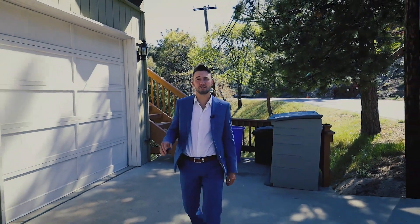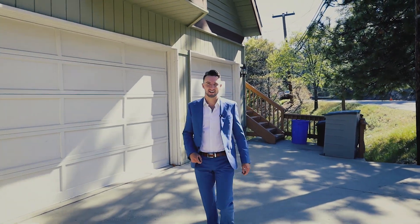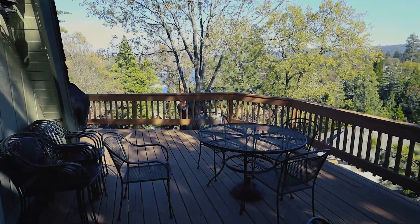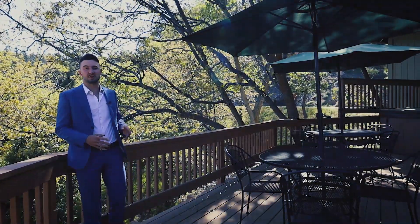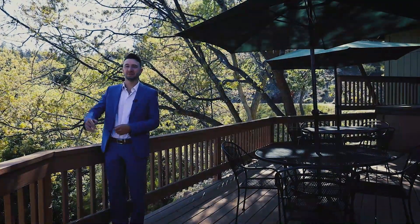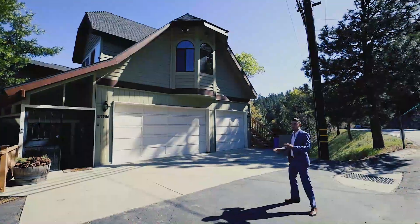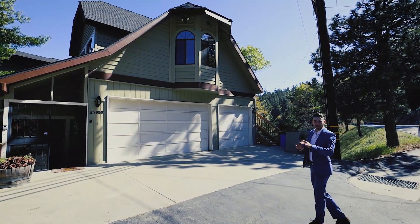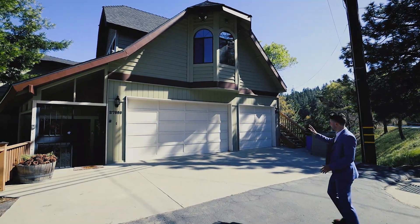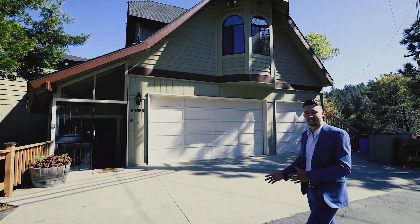Now available: this incredible home overlooking North Bay in the beautiful mountain community of Lake Arrowhead, California. This home would be great for someone looking for a large home with a great location and a lake view. What's great about this property is that it has plenty of parking — about six cars can fit up here — and then you've got a three-car garage as well, which is great for winter easy access.